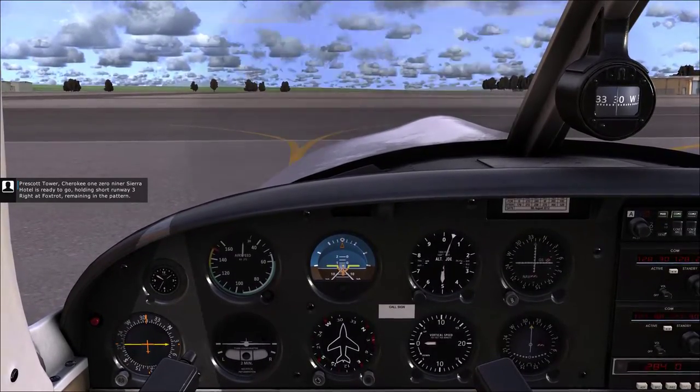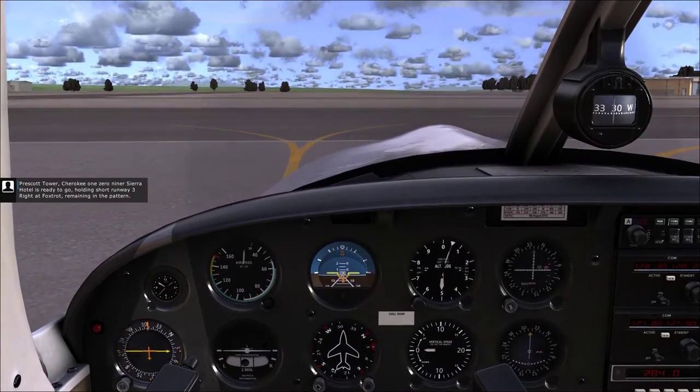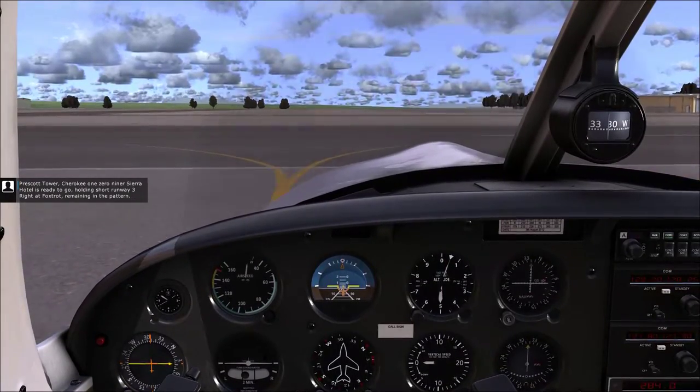Prescott Tower, Cherokee 109er Sierra Hotel is ready to go. Holding short runway 3R at Foxtrot, remaining in the pattern.